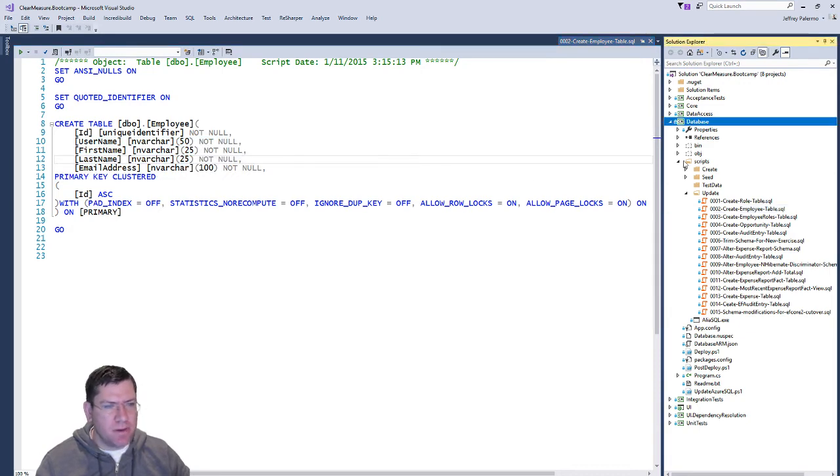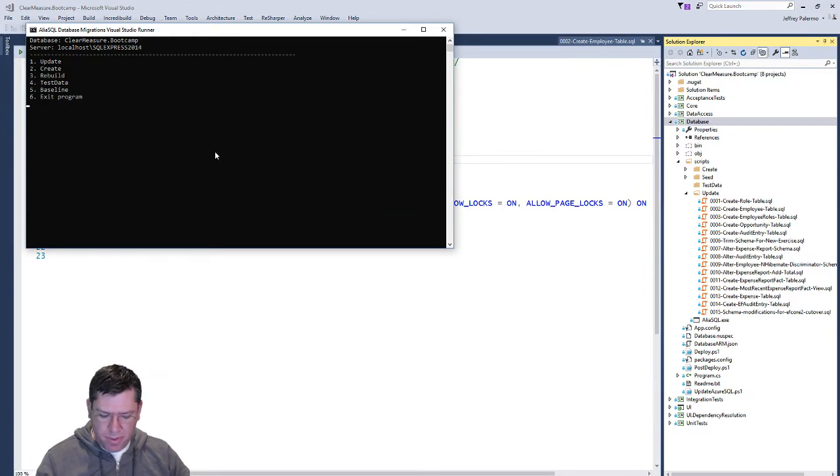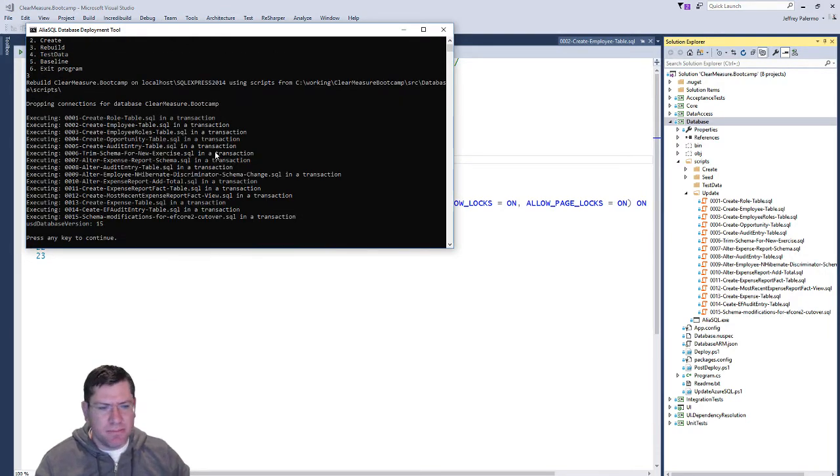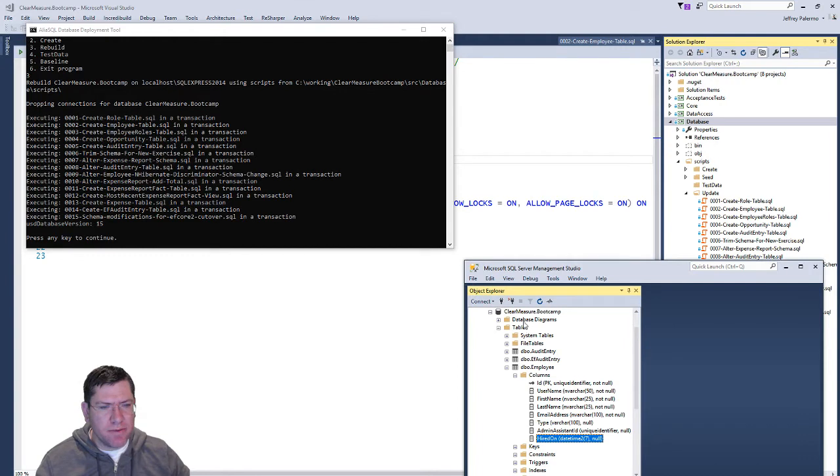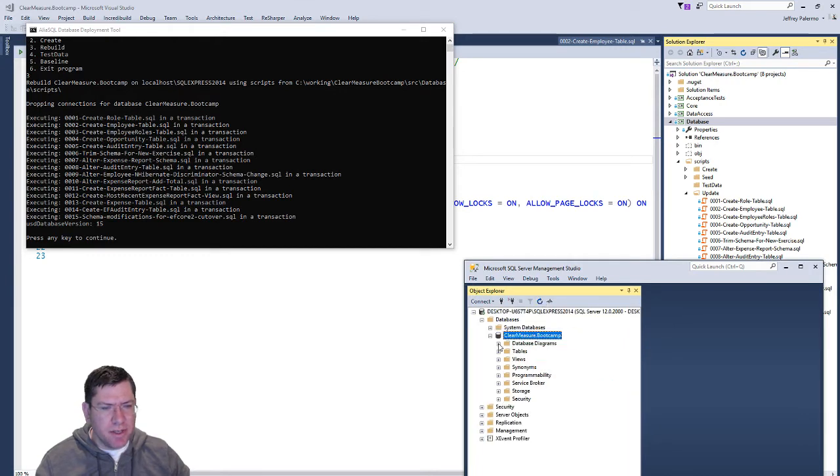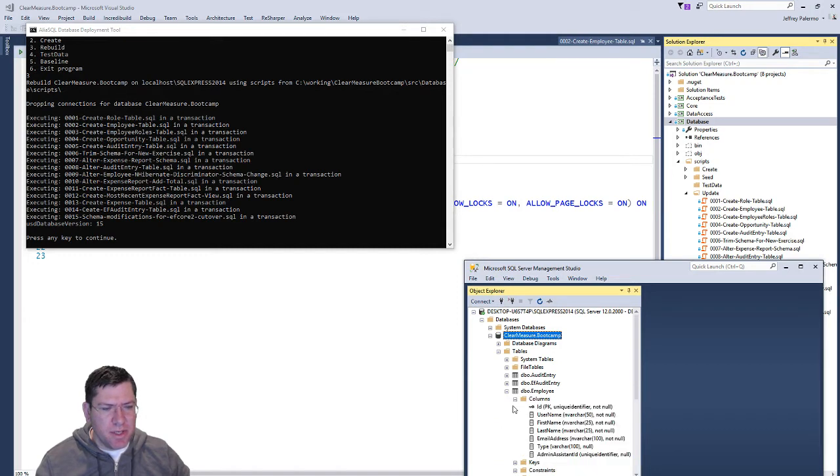And of course, if we run our little tool here, Control F5, and recreate the schema from scratch, I happen to be using AliSQL, and every time a private build or a continuous integration build is run, this routine is going to run. It's going to run all the SQL files we see over here. And if I come back over here and refresh, open up the tables, show you the employee table and the columns, you notice that, well, guess what? Every time it gets recreated, our hired on date is gone.